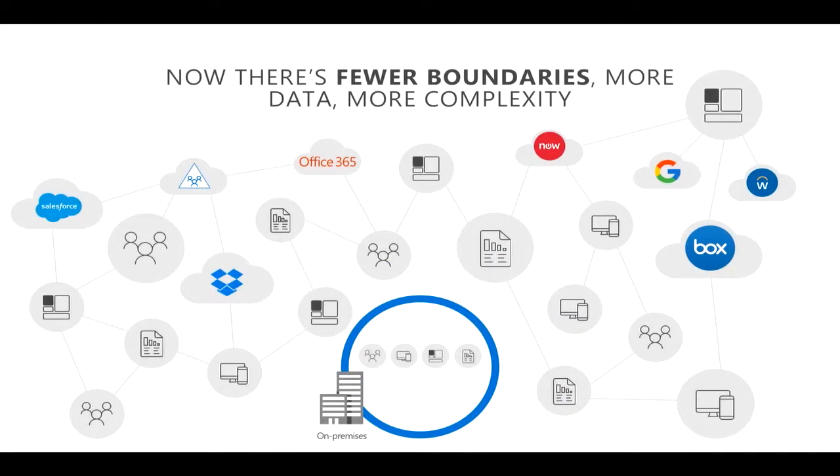We have a lot more complexity, which is why with Azure Information Protection, we know that other parties will do identity and other parties will do DLP and will protect the outgoing interfaces of your company. What we say is, as long as we protect the information, as it's created, as it's being worked on, I don't care what happens to it after that. If it goes on Box, if it goes on Google, we have solutions that can help. But even if it leaks, as long as it's protected and you know what it is, it's data that no one will be able to read and do anything with it, even if it goes outside of your perimeter and you have no control over it.